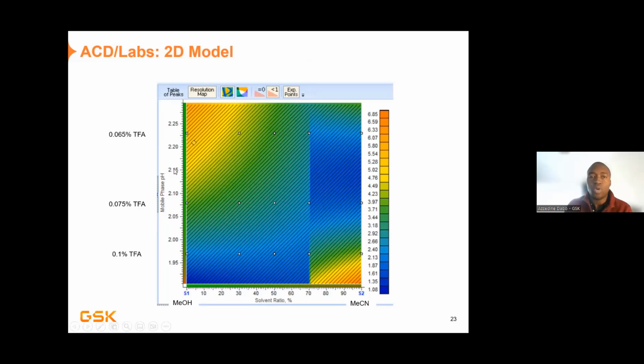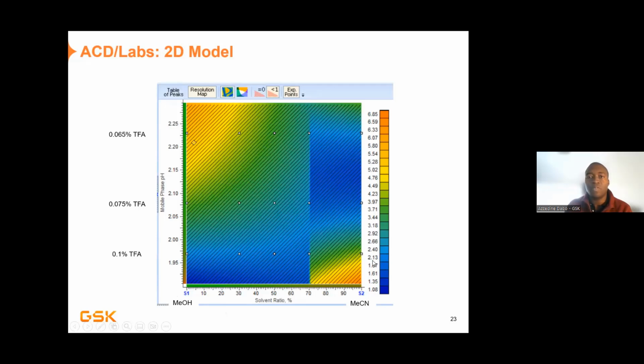So as I mentioned, on the y-axis, we have the mobile phase pH, so in this case, the TFA concentrations. And on the x-axis, we have methanol and acetonitrile, going from 100% of methanol all the way to 100% acetonitrile. So that's what we've seen before when it came to the temperature gradient and column temperature as well, is that where it's red, we have the best separation, where it's blue, we have the least separation. However, keep in mind, even at the blue state, we're already having a resolution of 2.13, which is still above 1.5.